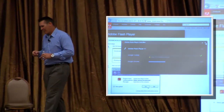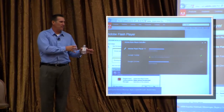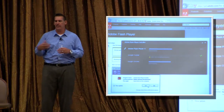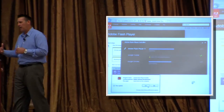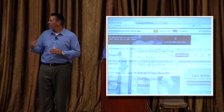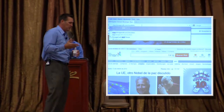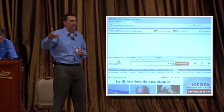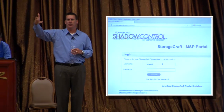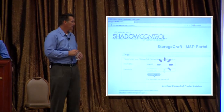Finally, clearly the most important thing is the ability to continue operating as a business while all that other stuff is happening in the background, going out to procure new hardware or build out a virtual environment to restore into, or having to secure a new building and start that process. Ideally, while all of that is happening, you want to continue running as an organization. And so the other option that we provide in the cloud solution is the ability to have those points in time sitting in the cloud, to reach into the cloud and very quickly spin them up as virtual machines so that you can continue operating as a business while you go out and do the work to recover from whatever disaster you may have experienced.